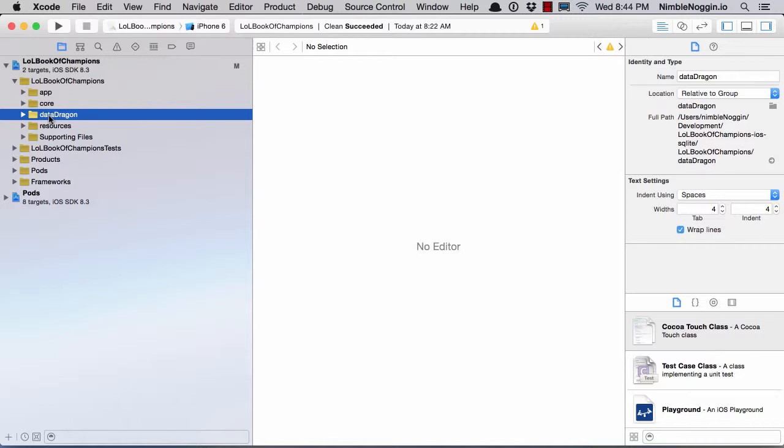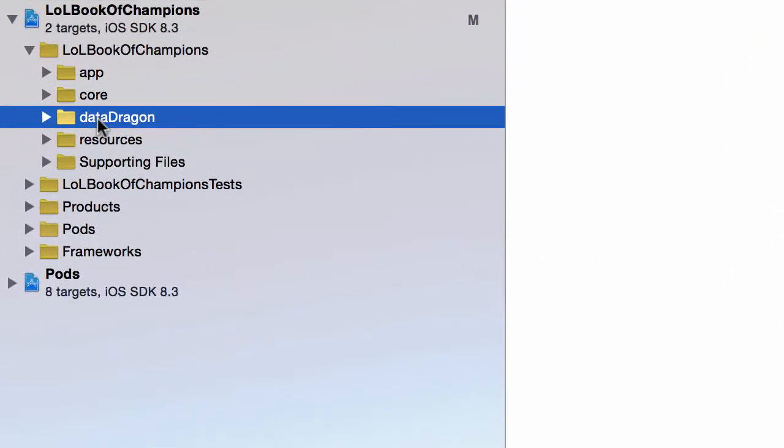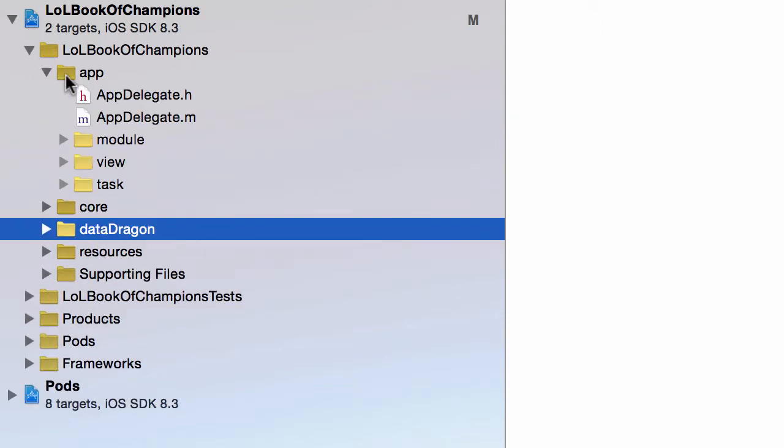I've intentionally separated them into folders so that the code is separate, but also the intent of each module is separate. So inside the app folder is what I'll call the application module. This is what makes up the app. This is the app delegate and the views that you see and the tasks that you see, and I'll talk about the module here in a second. But obviously every Objective-C application has an app delegate, and that's where this resides, in the app module.